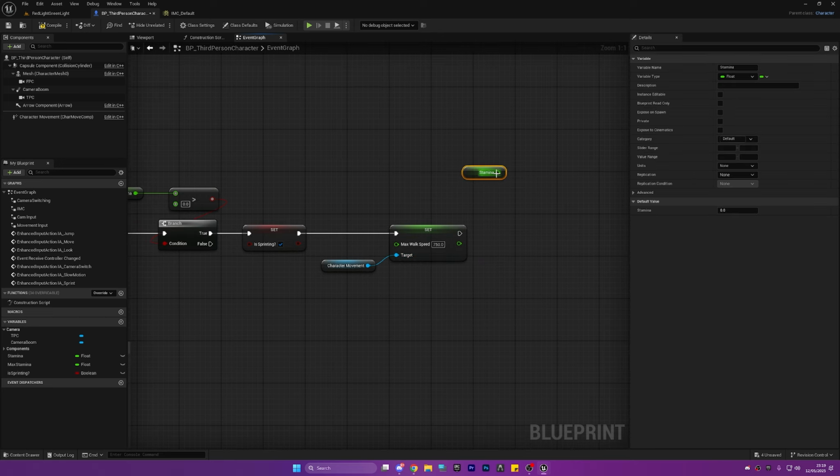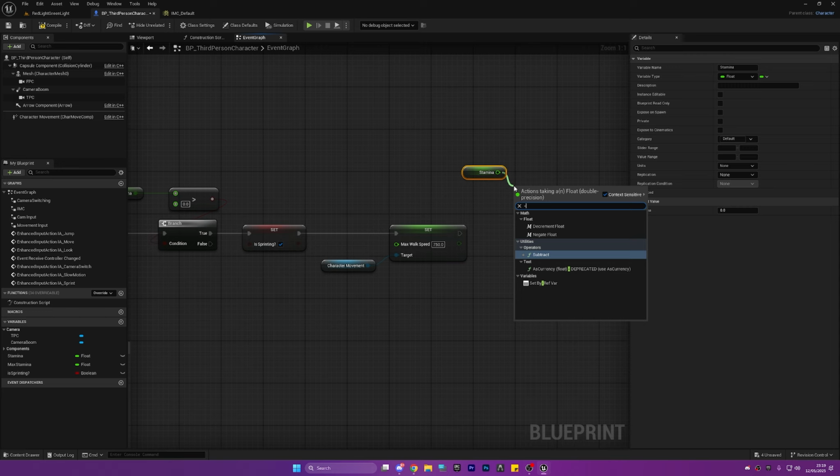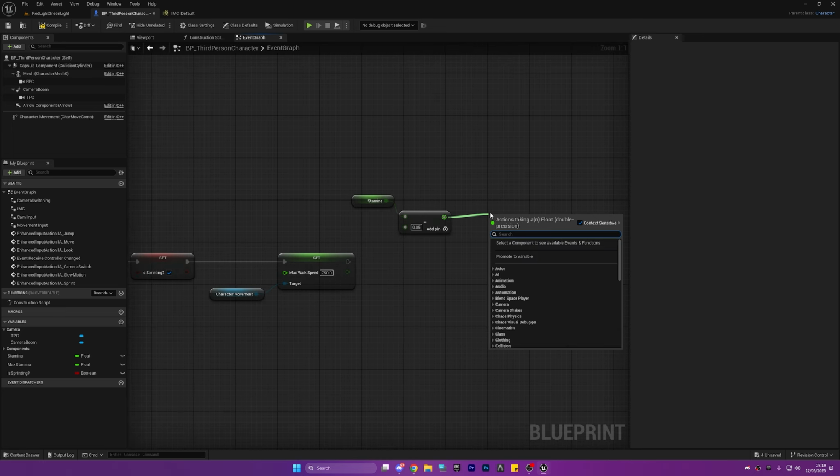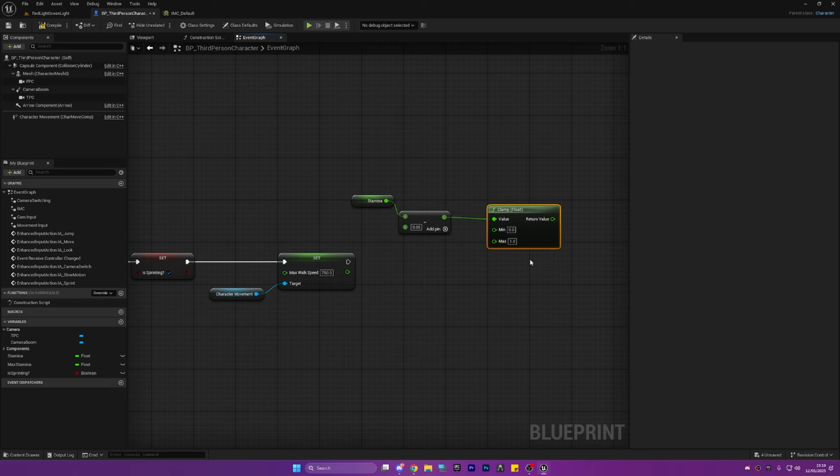Now we're going to drag out, get the stamina, and then search for a subtract node, and subtract by 0.05. Let's just do that for now. And we're going to connect this up. Not like this, so we need actually a clamp because we don't want it to go above or below the value.